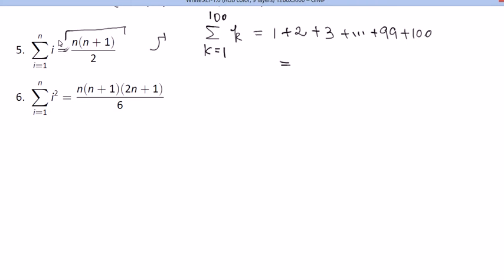So what is the n value right now for our problem? 100. So you plug in 100 there, times, what's the next number? 101, right? Make sense? Divided all over 2. What is it? 50 times 101, whatever that number is. If you add them all up, it would take several minutes or 20 minutes, whatever, and that's supposed to be the same as this number. All right, so you have a closed formula. You don't have to add all 100 terms. You just plug it in here. That's the answer. That's what this formula is about.